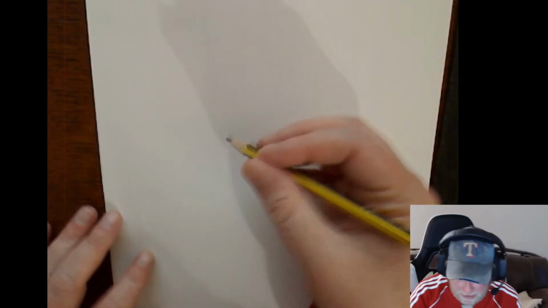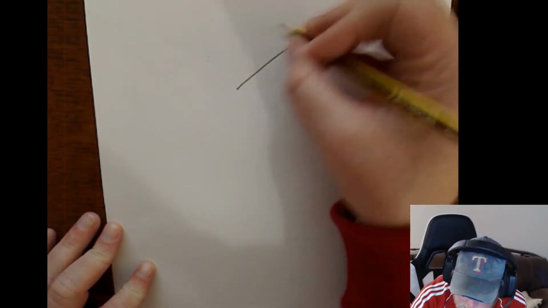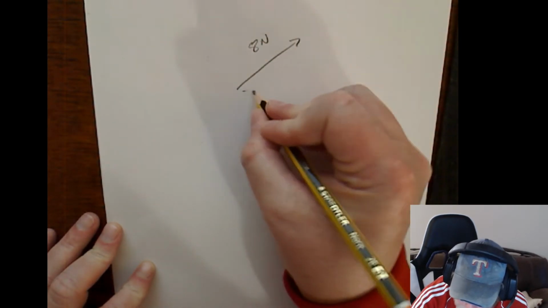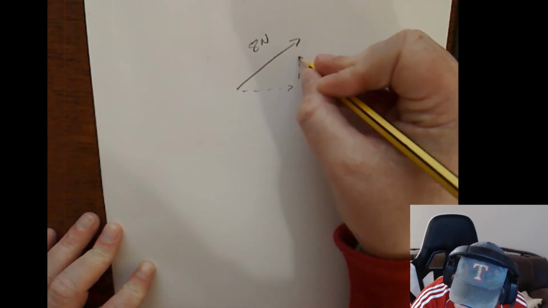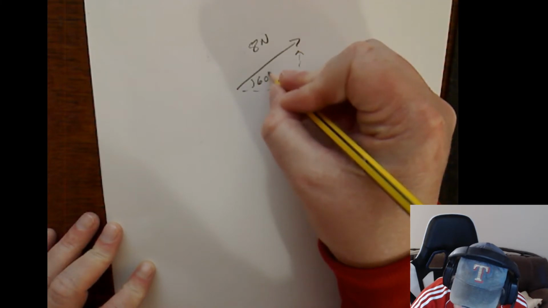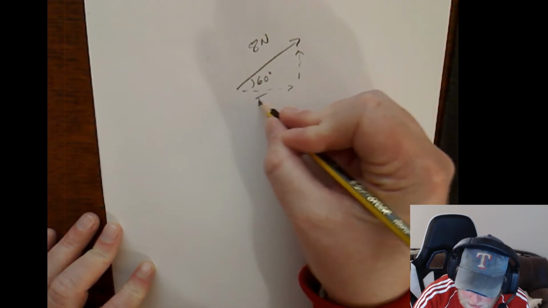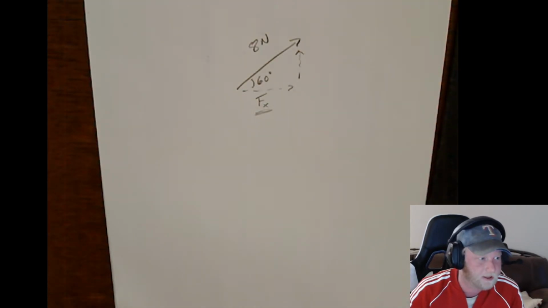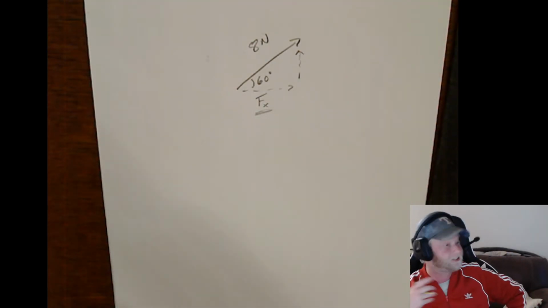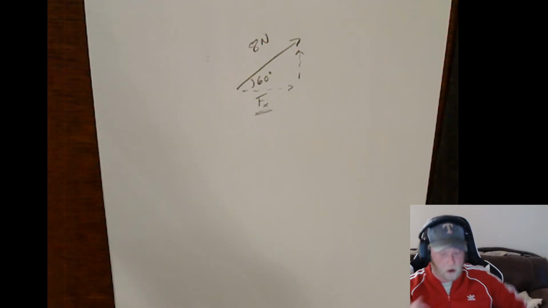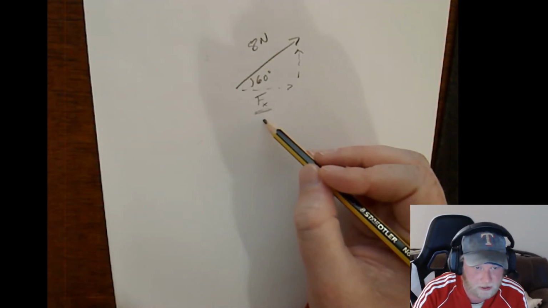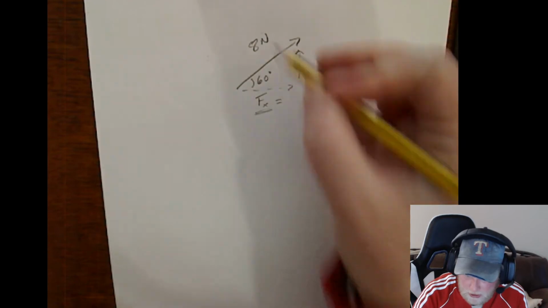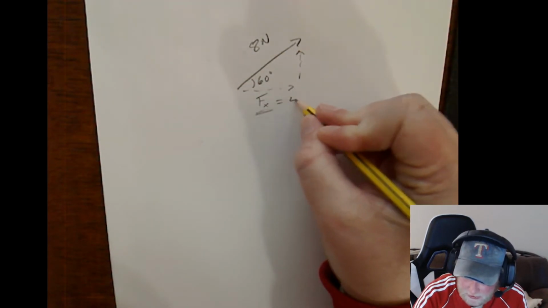So if we were to break that force down, you'd have an 8 Newton force at an angle of 60 degrees, and only the force existing in the horizontal contributes or does any work. So only this component does work on that object. And this component would be 8 times the cosine of 60, which gives you 4.